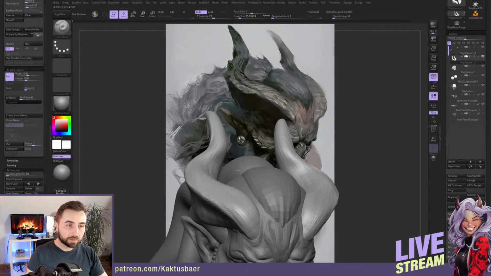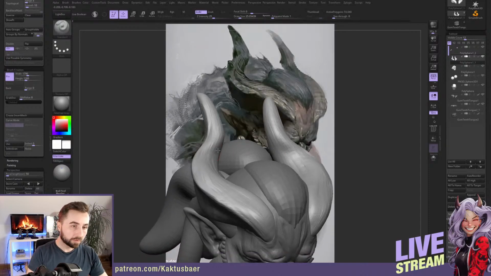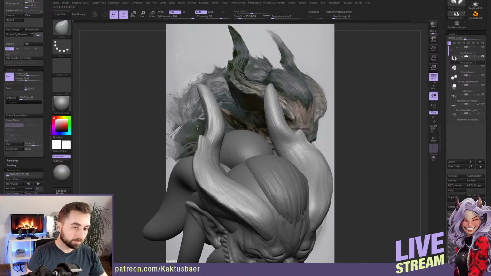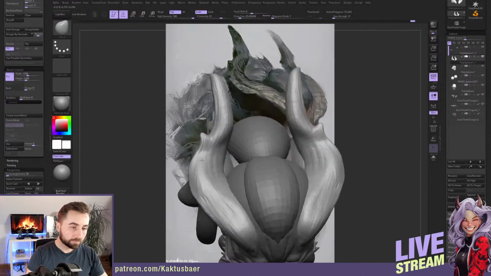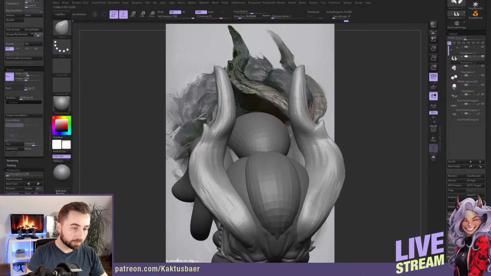And I think he has some details here, like little horns that are coming out of the big horn. Some kind like this.